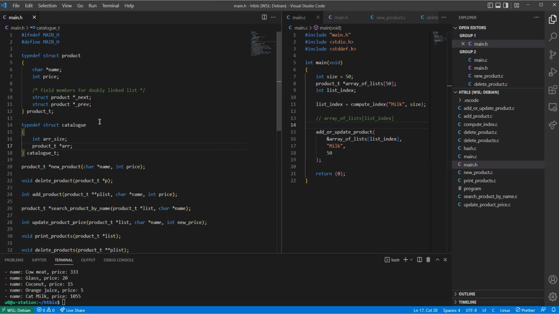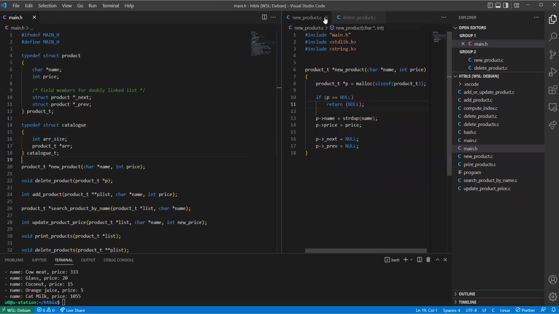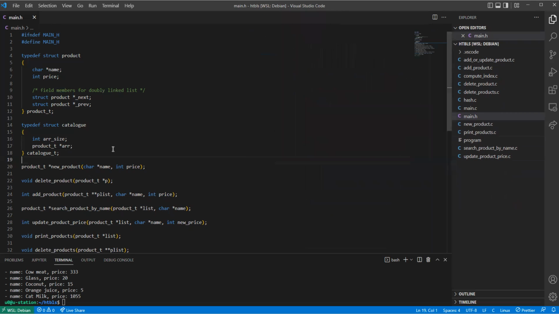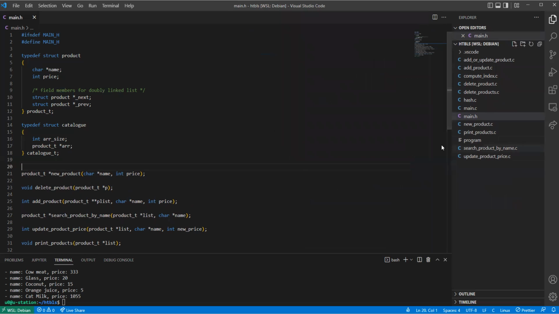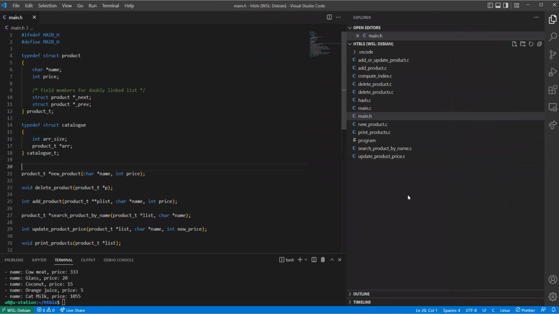We're just going to create the array dynamically. So we need some other functions: create catalog, delete catalog, add product to catalog, these kinds of functions. Then we have a new struct, and we're going to add these functions.